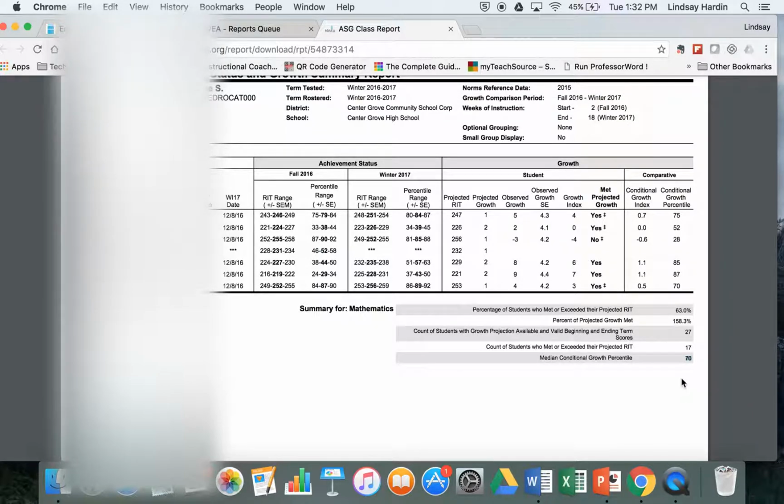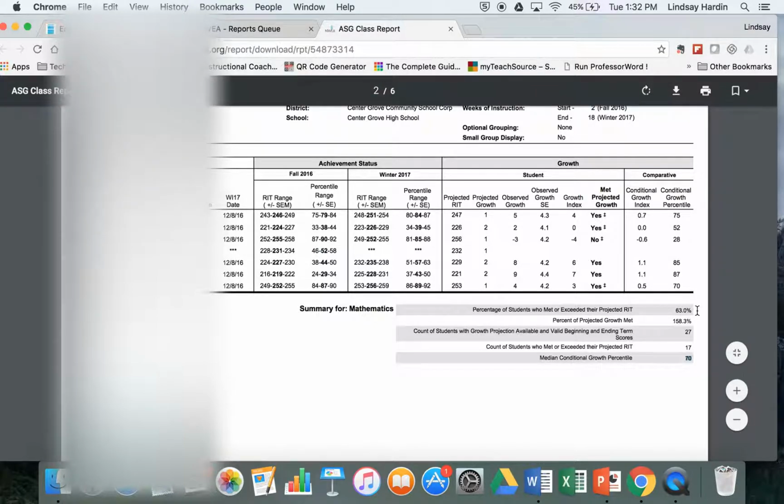So if 67% of our students are growing as they should, we're on the right track. But this shows you that lots of students met their growth goal in this class, which is great. So 63% of the students met their growth goal.